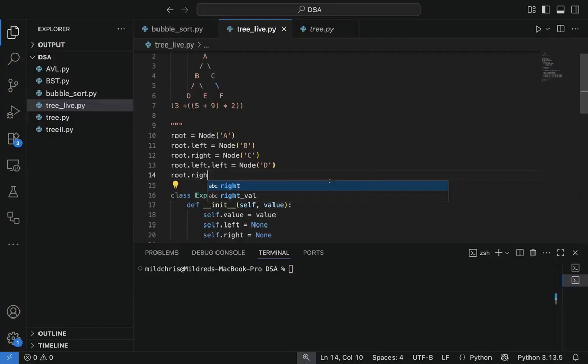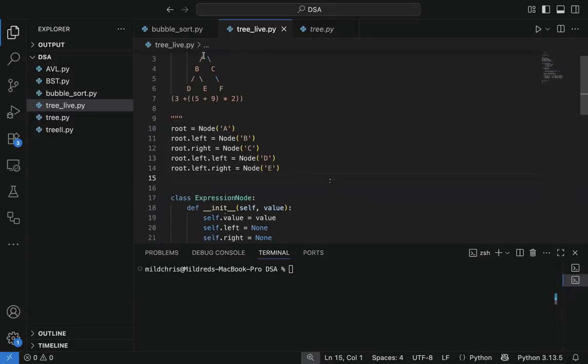Let's finish with the root.left first. So root.left also, this b has a right child, and the right is equal to node e. Do you understand it now? Yes. And then the root.right that we have, that is c. So you say root.right, which is c, has just a right child.